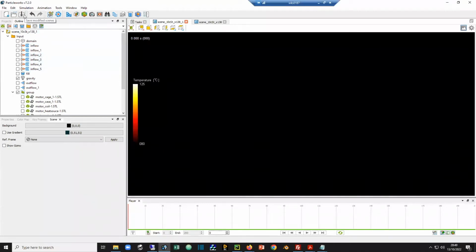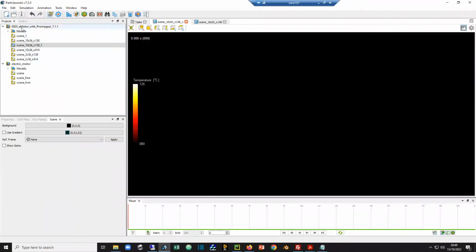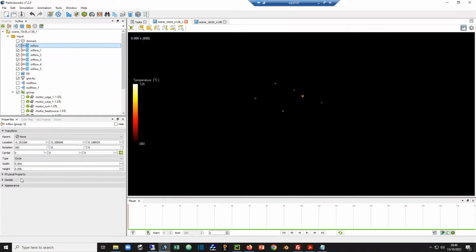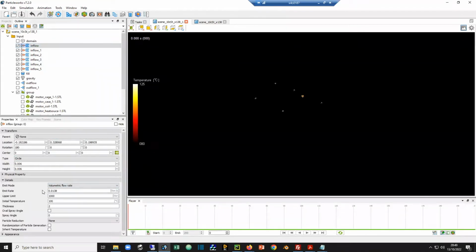So, let's say we create a new project. I could create a new project, and then I will have this project with a set of simulations here, with different, for instance, physical properties. This is a 10 centistokes oil, so a specific kinematic viscosity. What I need to do is to define the inflows. I already prepared them. I can click here and define an inflow, and then in the properties tab here, I can change the properties of the inflow and set the volumetric flow rate.